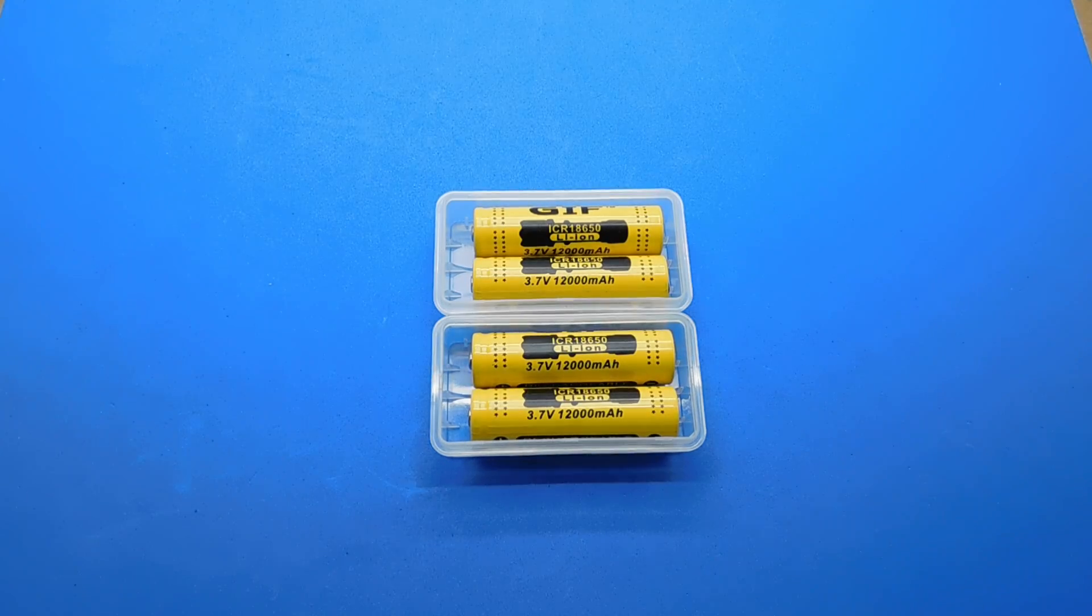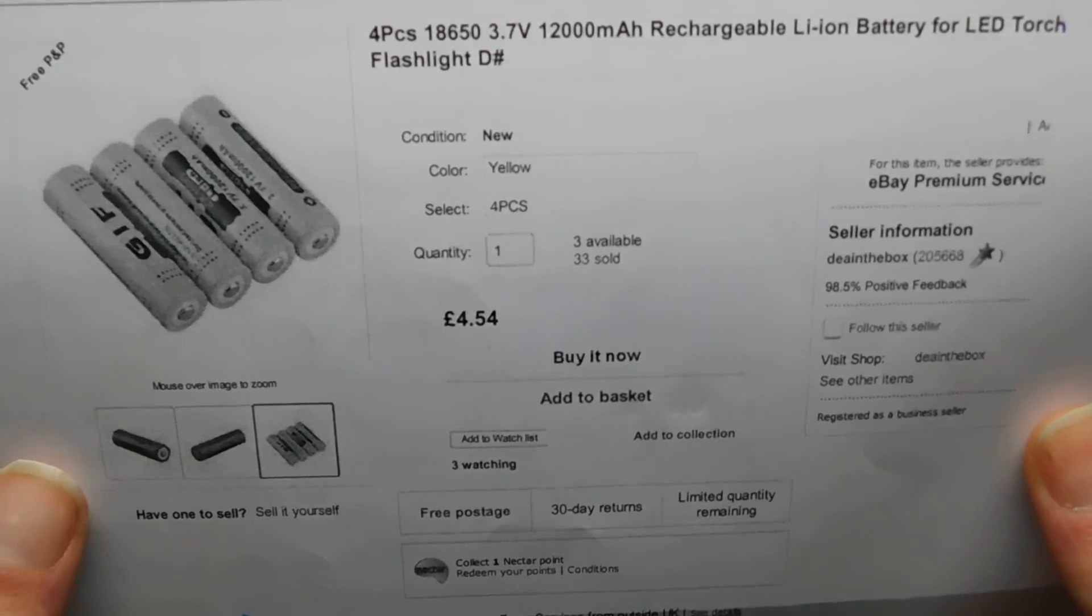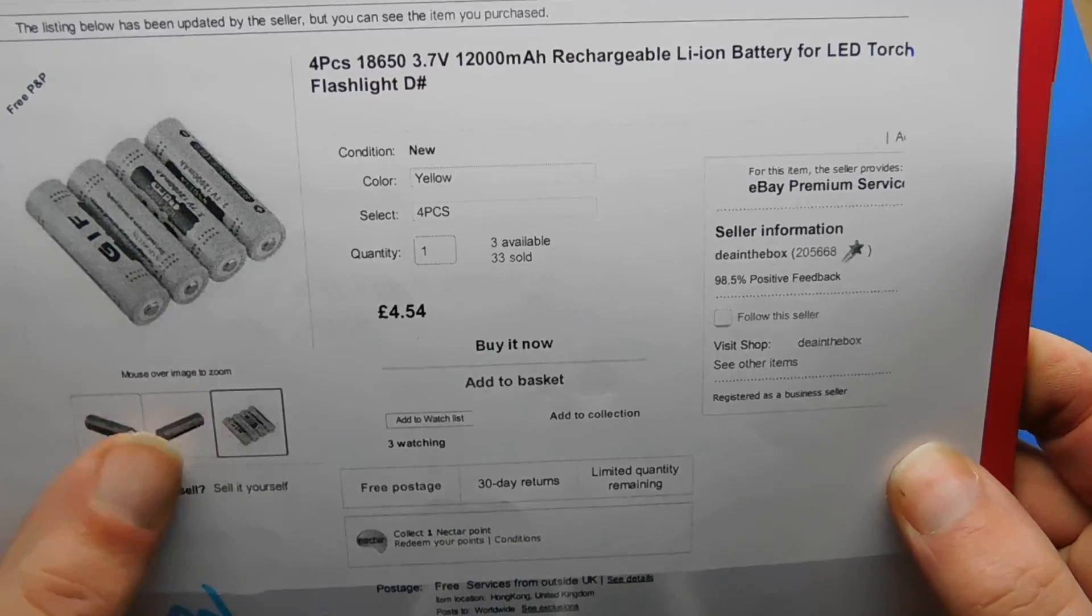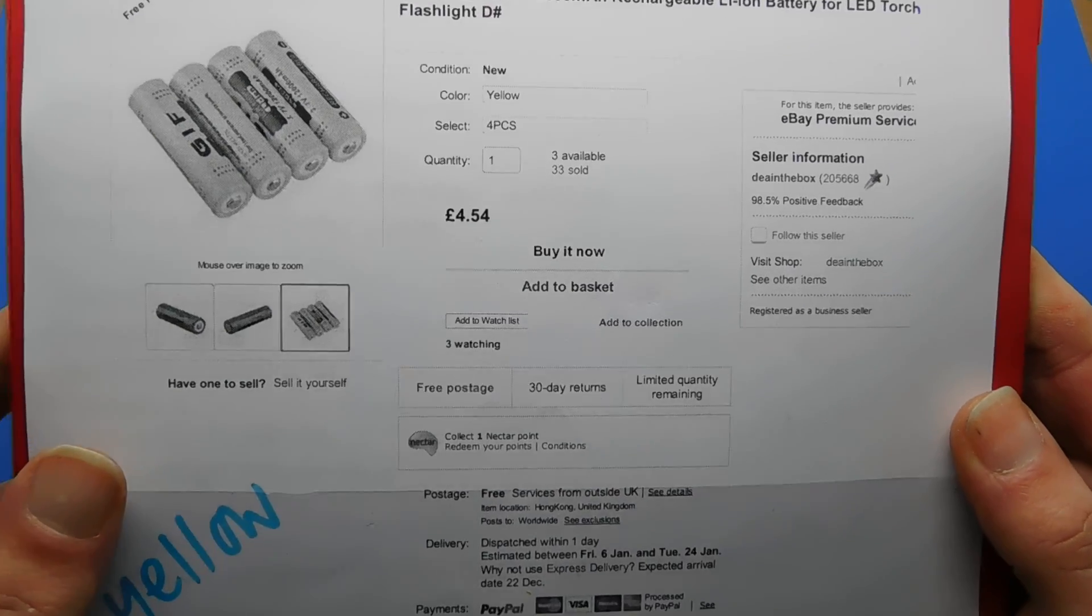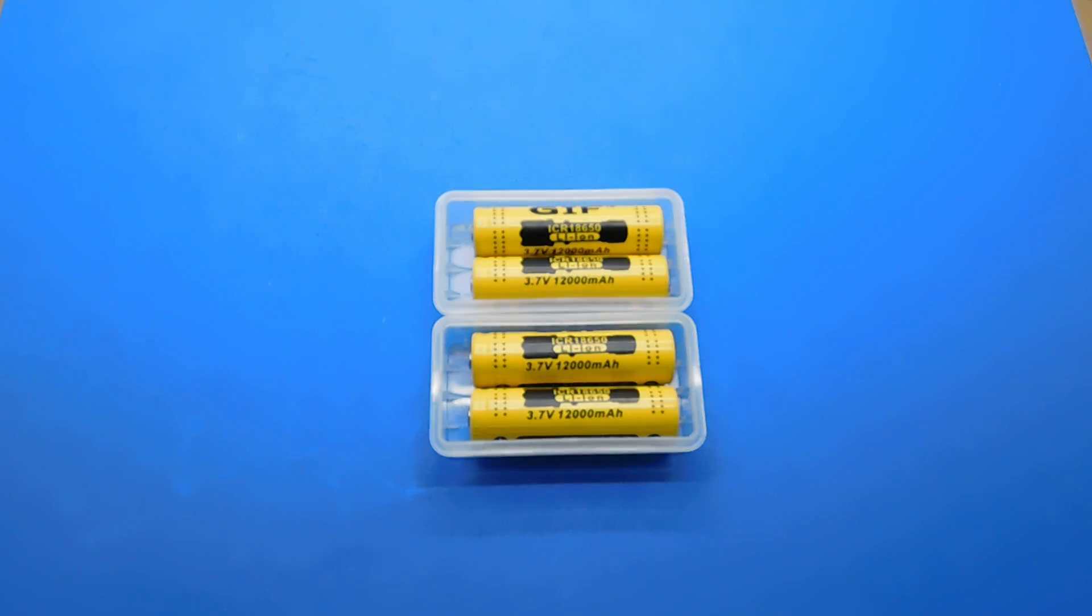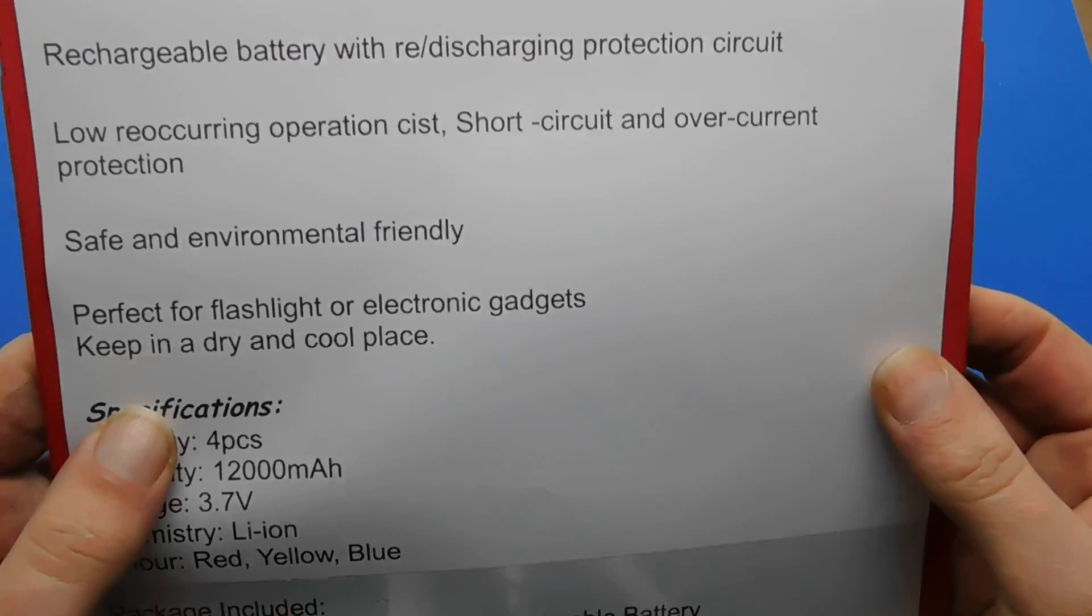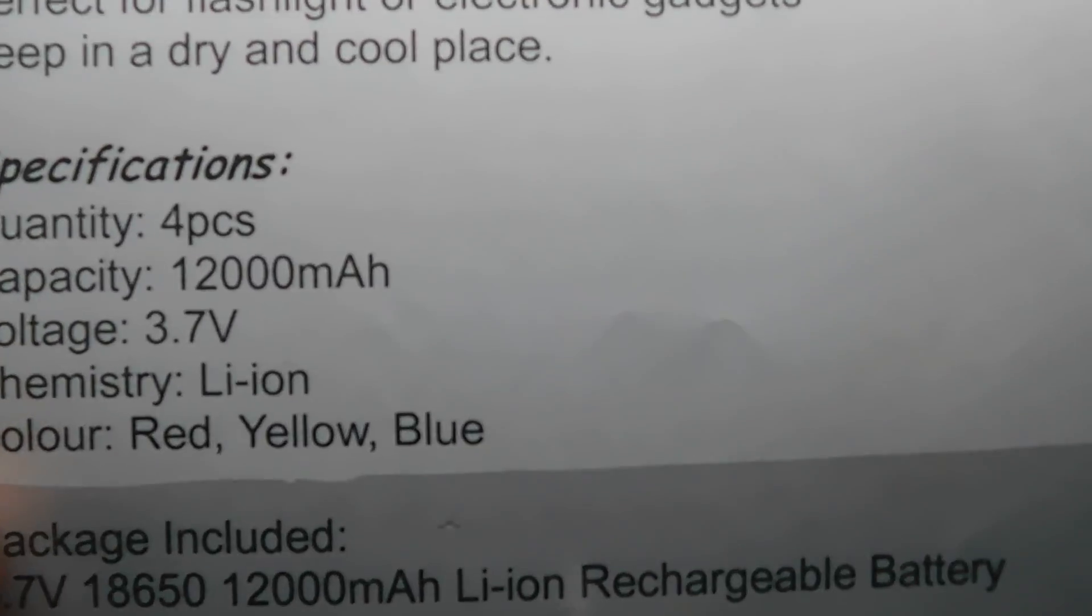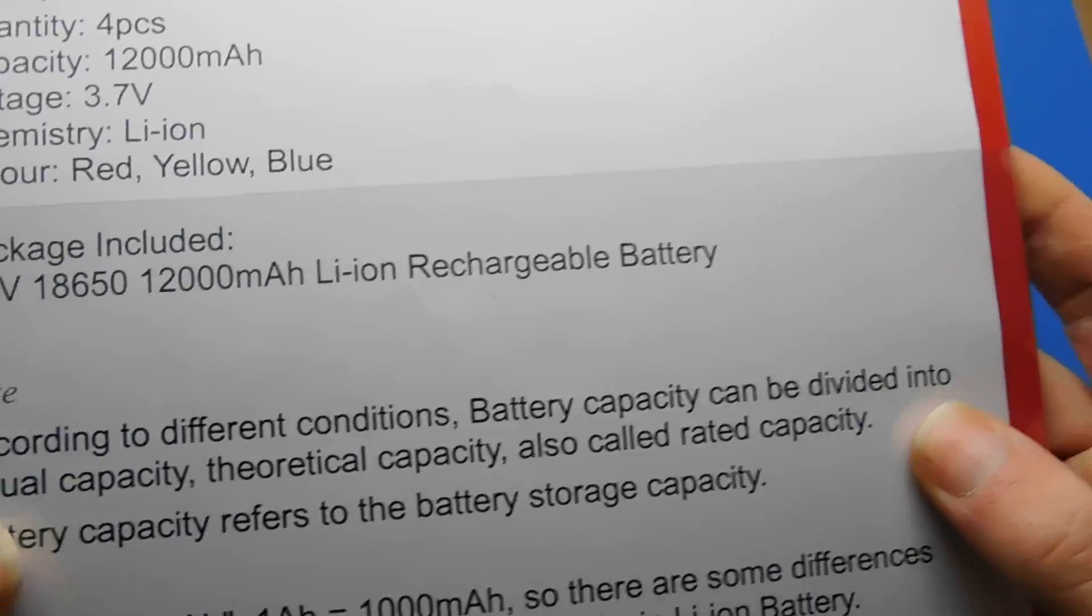Let's move to the next so-called seller, which is actually the same person because the return address was the same on the parcel. These are the ones in the camera view now, the 12,000 milliamp ones at £4.54 for four. A little bit more expensive but you're getting 12,000 milliamp batteries. The other ones were 99p each so I just bought four of them. This is what he says in the description: 100% brand new and high quality specifications, four piece capacity 12,000 milliamp power.